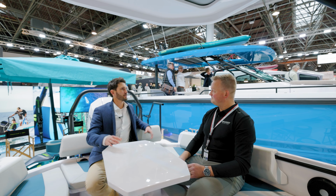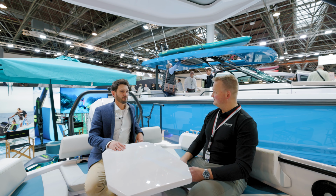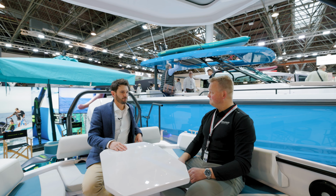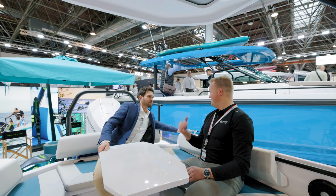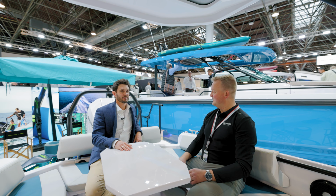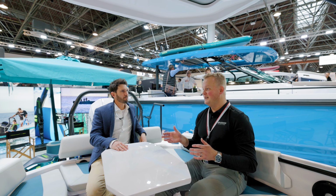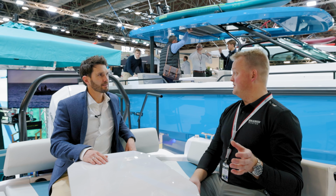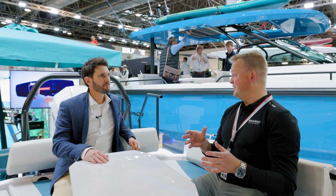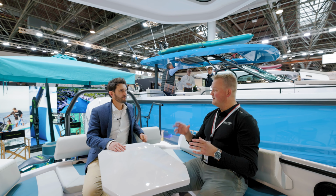I guess it's not so much of a problem because of the multi-storage, you can put a cool box in there. Exactly, that's what we do also. And with the fresh water, there's a sink here now as well. Yes, correct. With fresh water, we're using the shower. It's quite handy. Do you anchor much, or do you just island hop? Of course. The boat is also super easy to beach if you so like. But if you are going, as we also do quite often, just out boating to find a nice-looking island to explore, just.